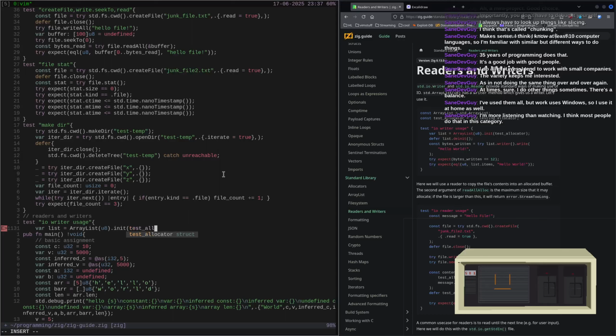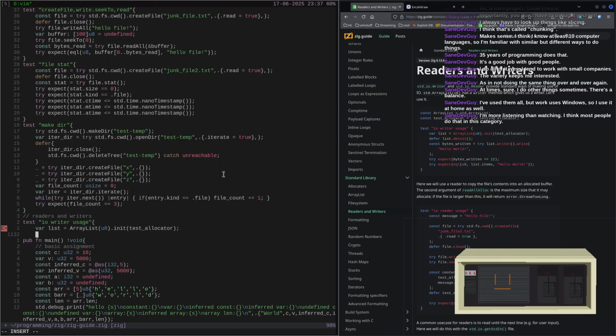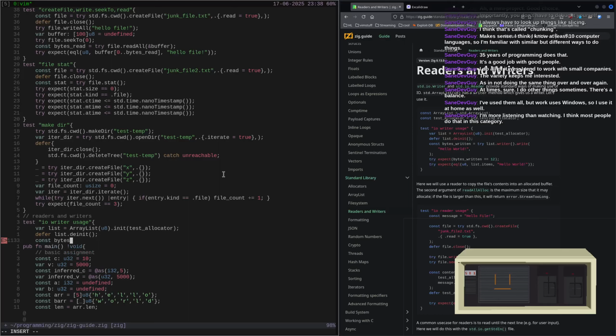U8.init tests allocator. Defer list.init. Const bytes written is equal to try list writer dot write hello world.